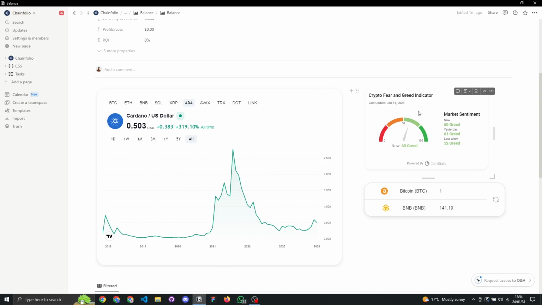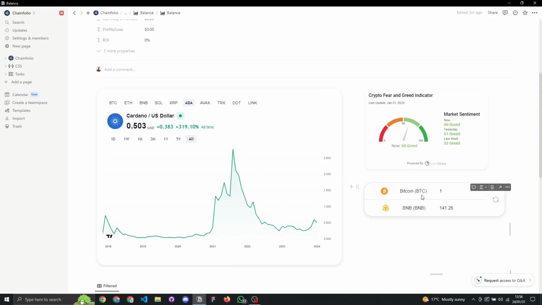Then you've got the fear and greed index. For those of you that don't know, this essentially shows the market sentiment. What that means is basically if there's a lot of positive news about crypto and all the charts are going green and everyone's buying and everything is going great, this will be closer to the 100 and it will be green. And if there's lots of bad news coming out, the market isn't doing too well, you see a lot of red, this will go down. And the last tool we've got here is the live conversion rate tool.